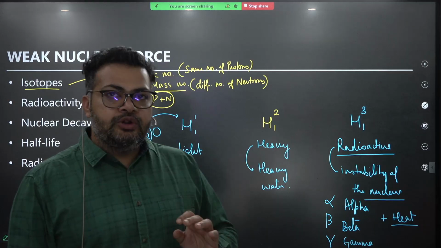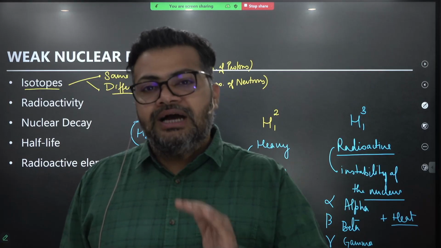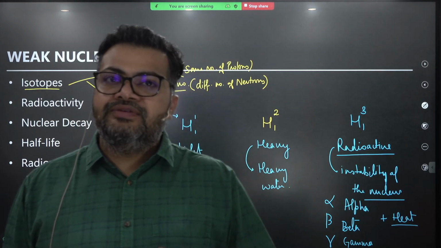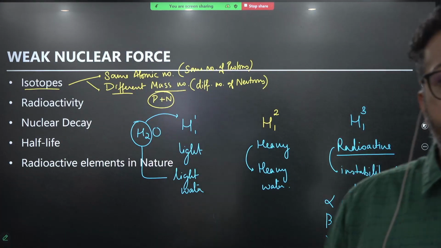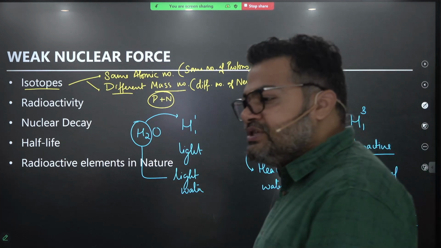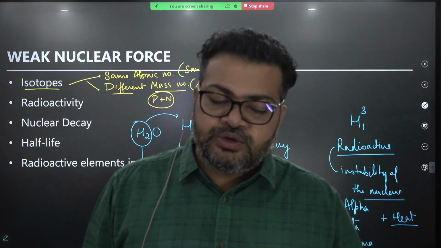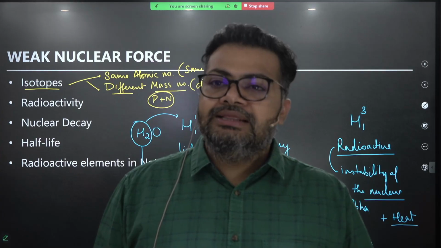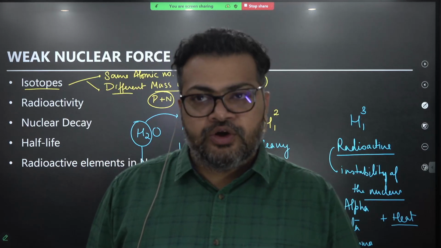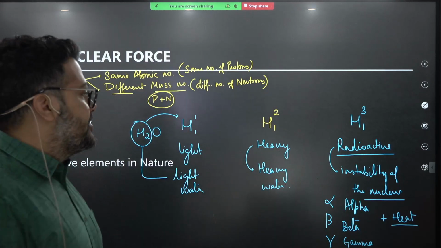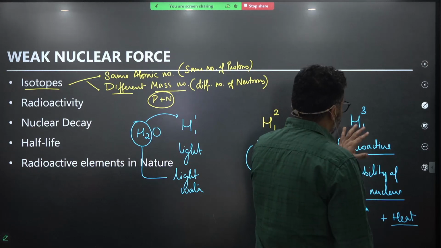Remember that. And you can also write down this expression: radioactivity is a phenomenon through which a nucleus attains stability. So radioactivity is a phenomenon through which an unstable nucleus is attaining stability. Okay? So it is trying to achieve stability. Got it? And this is a temporary phenomenon. Remember that radioactivity is a temporary phenomenon, and this is manifested by this H3.